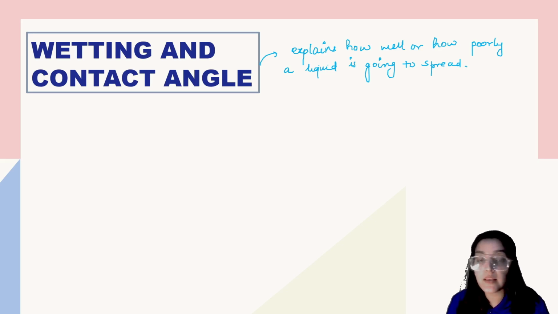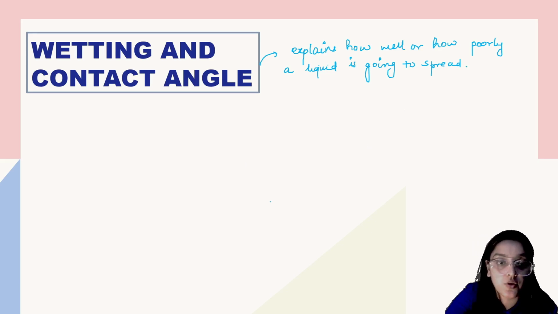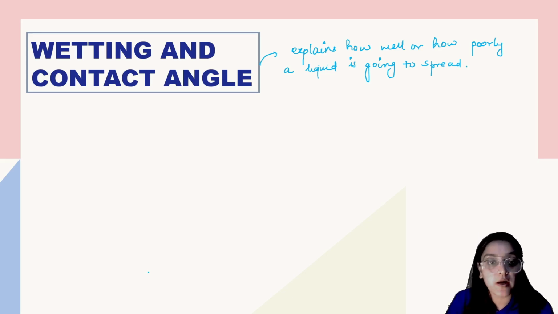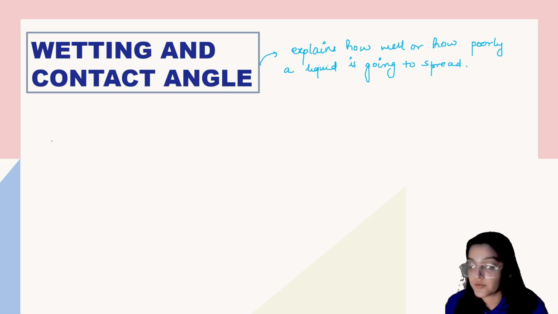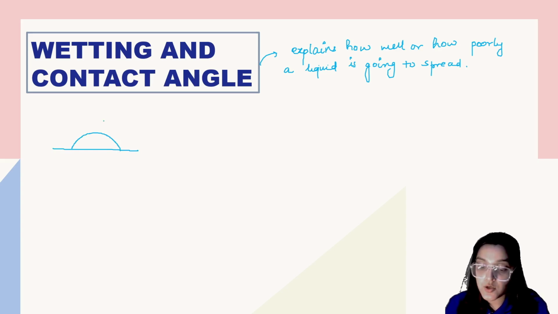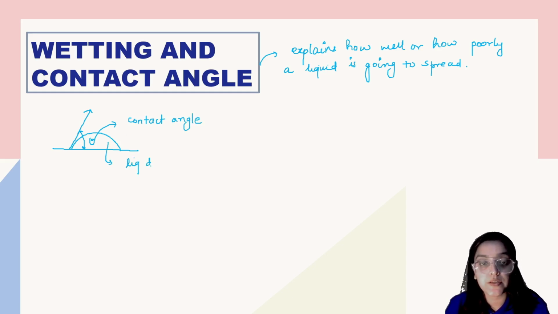So it indicates how a liquid is going to interact with a solid surface. When the liquid droplet, suppose I'll show you with an example here, you have to understand the angle values also. Suppose this is a solid surface, and here is a liquid droplet. This is the contact angle as indicated here. This theta indicates the contact angle, the angle of contact between the liquid droplet and the surface.